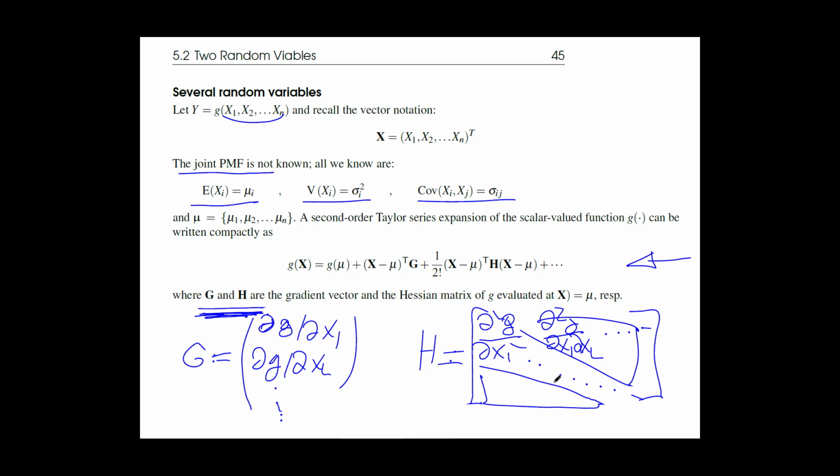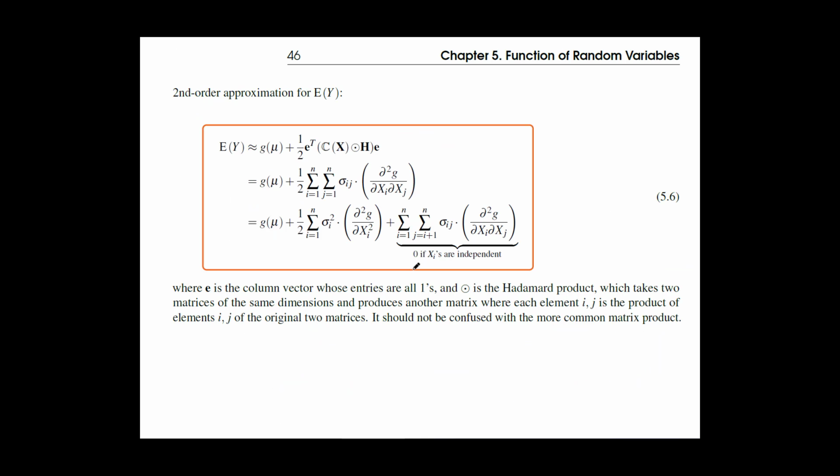So we apply the same method. We're going to take expected value to the second term and variance to the first term, right? And these are the equations for the expected value. Now the first line is a little cryptic, but it's just a nicer vector notation. Don't worry about it. I guess you can read explanations here, but let's focus on the third one, which I think is the most useful. And it's very similar to the variance of linear combinations we saw before, all right?